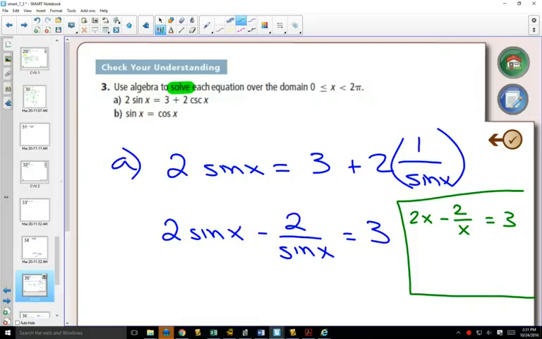One of the things that we did was we tried to get rid of that fraction, because if you have that fraction, it makes it difficult. If I could get rid of that x on the bottom, maybe this equation would become easier to solve. How do we get rid of that x on the bottom? Multiply by x, right? And if you multiply one side of the equation by x, you multiply the other side of the equation by x.